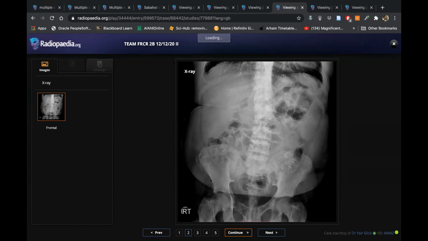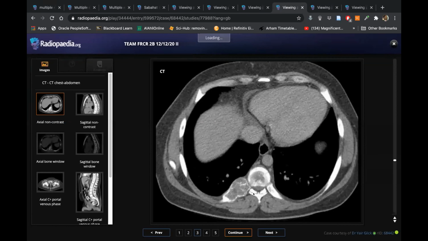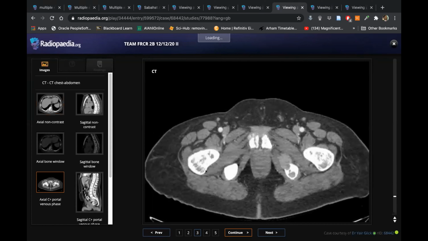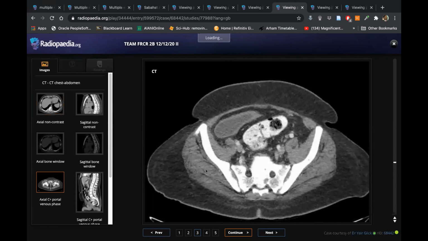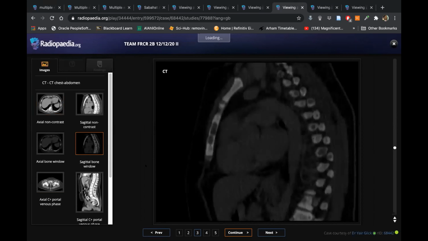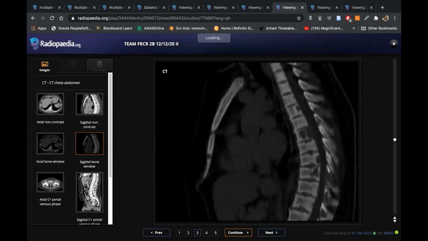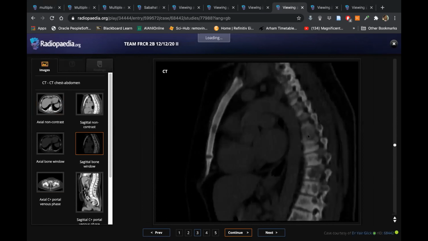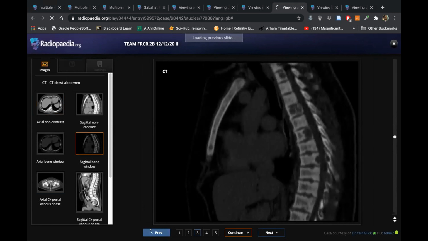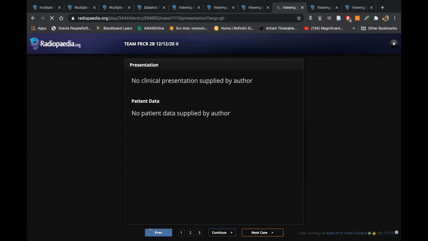In the CT, I think you picked up almost all the findings. You correctly described it as atrophic kidneys and multiple lucent lesions throughout, and the calcified transplant kidney. And what I needed to hear from you, which you correctly said, is that the pattern of brown tumors here is concerning for cord compression, and you correctly asked for an MRI for it. So this was good.